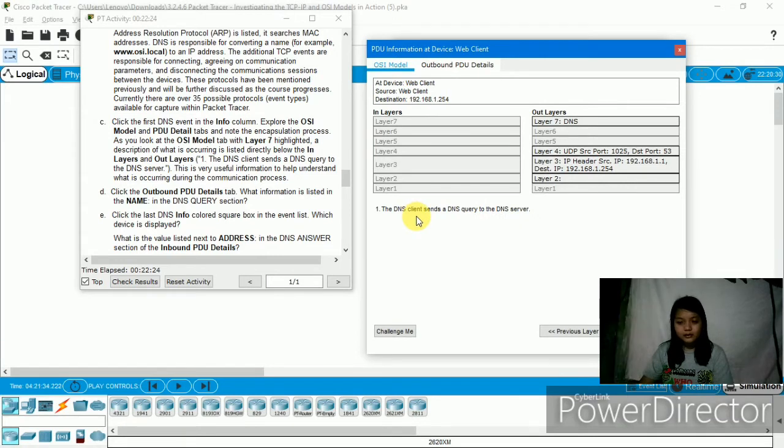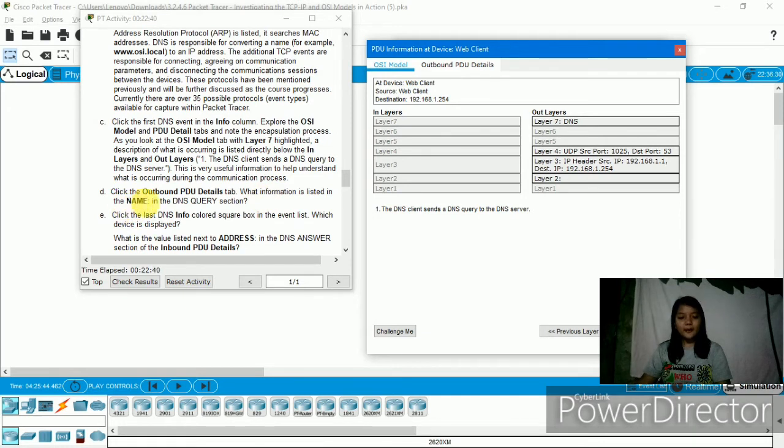So there, the DNS client sends a DNS query to the DNS server. This is very useful information to help understand what is occurring during the communication process.